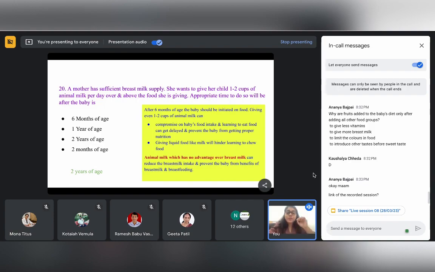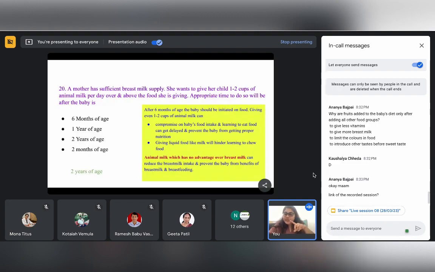You can go and watch the recordings, and apart from that there is a folder where all these presentations will be uploaded, right? So you can go and have a look at those presentations also. And as I was saying, in case you have any doubts from the previous sessions, from all the different sessions that we have had till date, and if you want me to go over any topic or any specific problems, you can send me an email, or you can also raise your query in the portal, right?